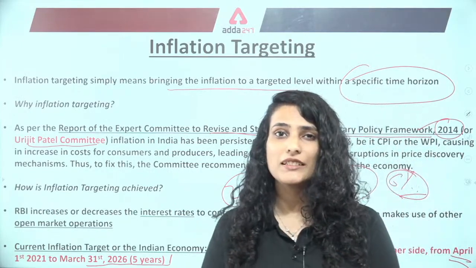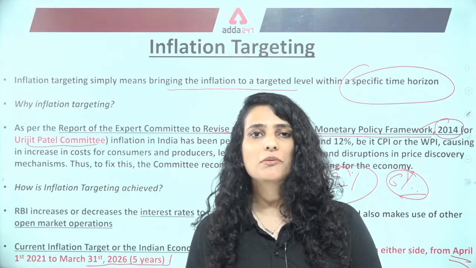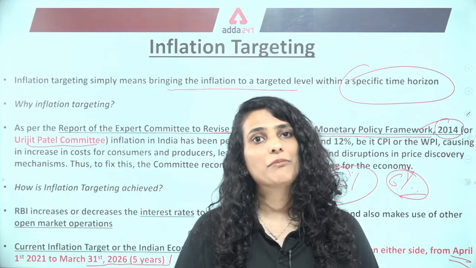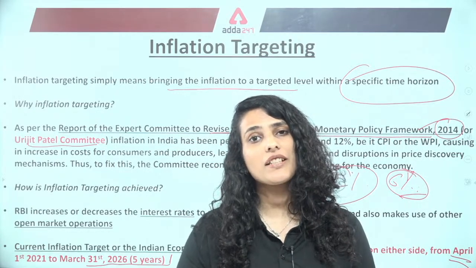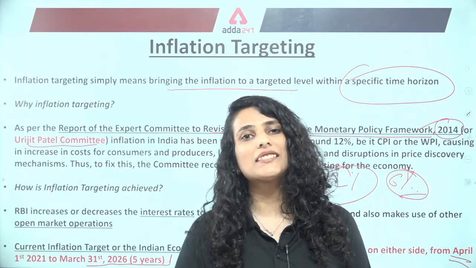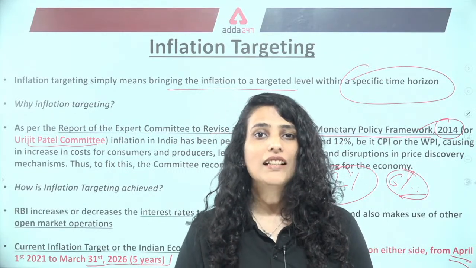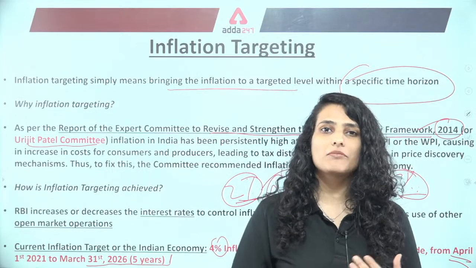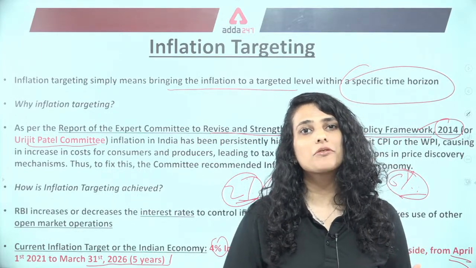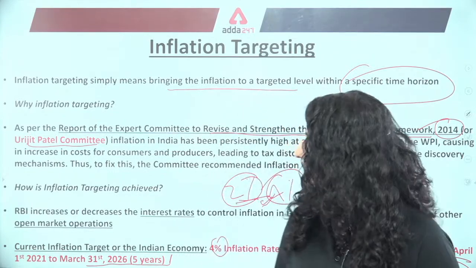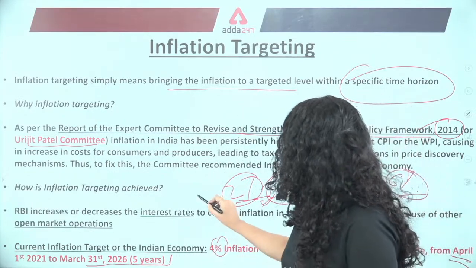That is why 4% inflation optimum है. Maximum 6% तक जा सकता है. 2% से नीचे नहीं जाना चाहिए, because then that will be a situation of recession. 2% से कम अगर इन्फ्लेशन हो गया तो that is a recessionary condition that indicates that economic activity has come to a minimum level. So all these factors are responsible.